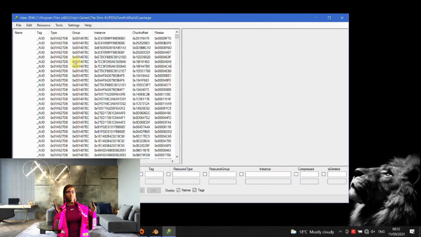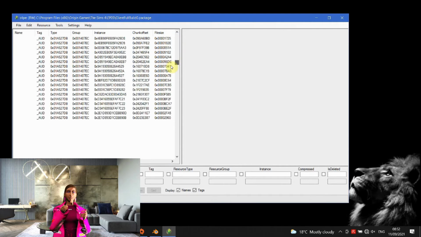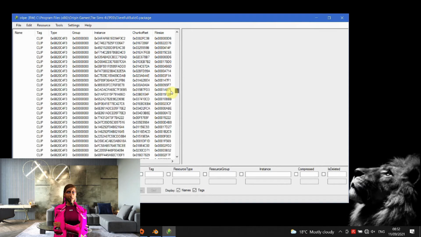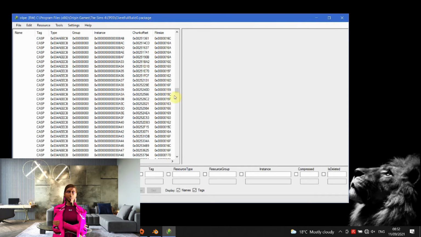Again, what we need is the clips. Now I need something to put before my dance so I can show you how to add to your animation. I need something about 4 seconds long.